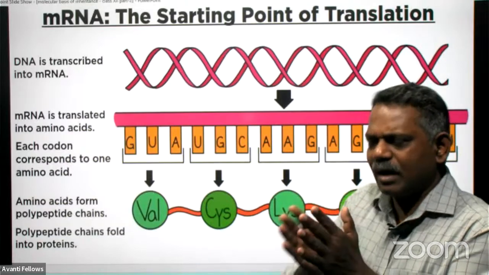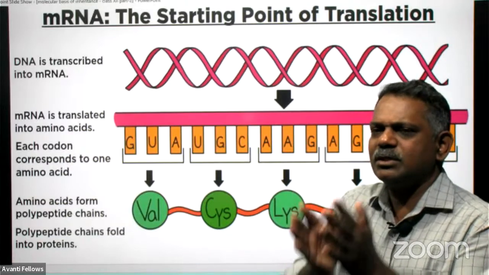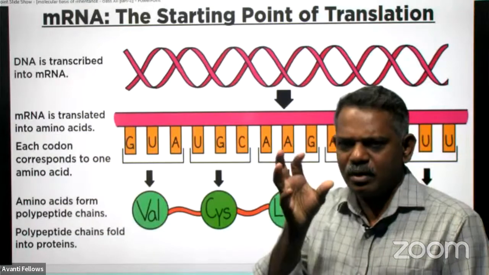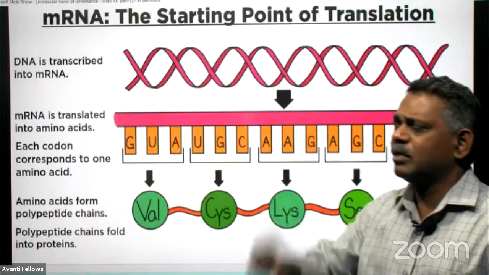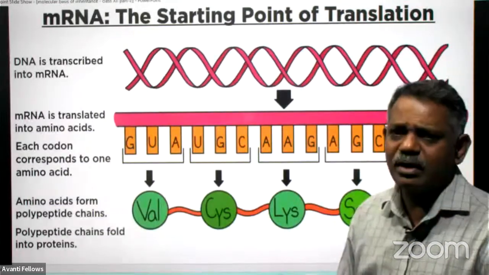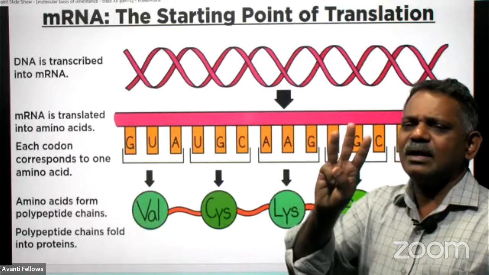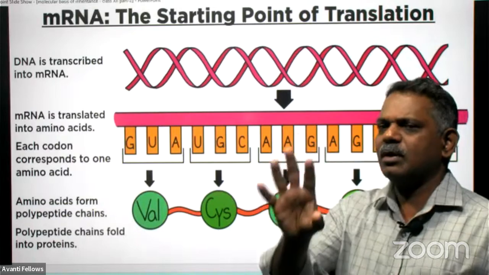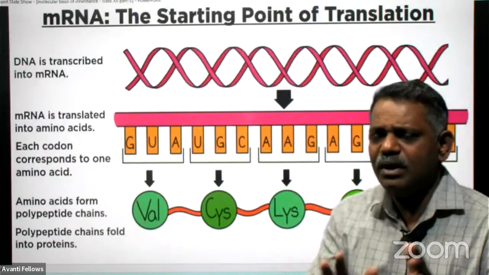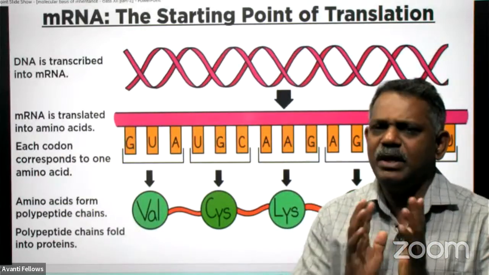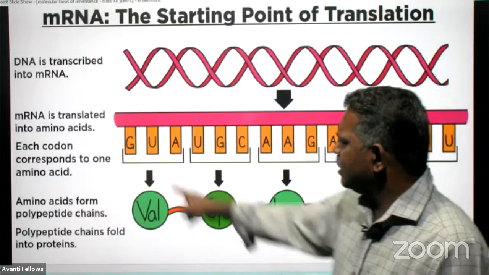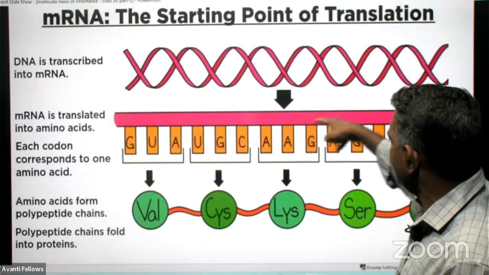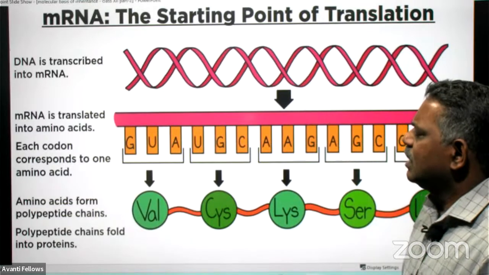And the continuous 3 nitrogenous bases present in this area form a codon, and we call it the triplet codon. Why is it called the triplet codon? In this codon, there are 3 nitrogenous bases, and it codes for a particular amino acid. And every triplet codon has its own meaning. See here, this is the message from the DNA. This mRNA is transcribed and has the tail and head region.